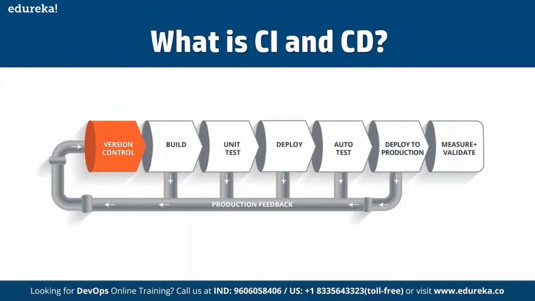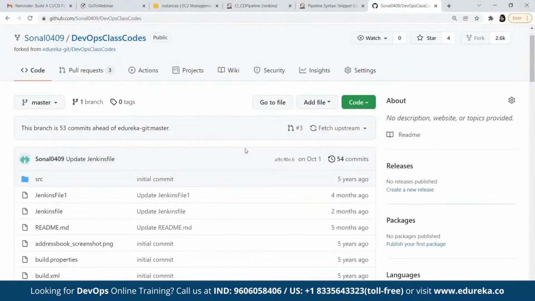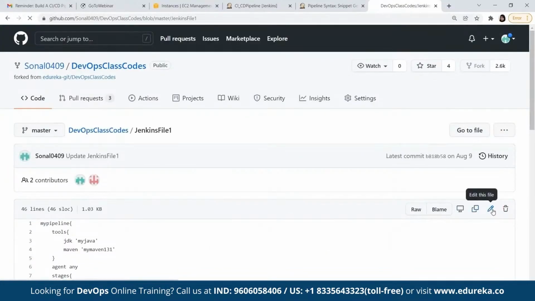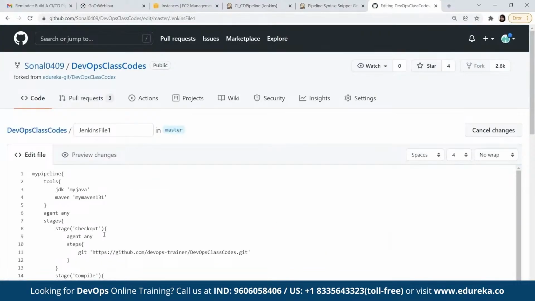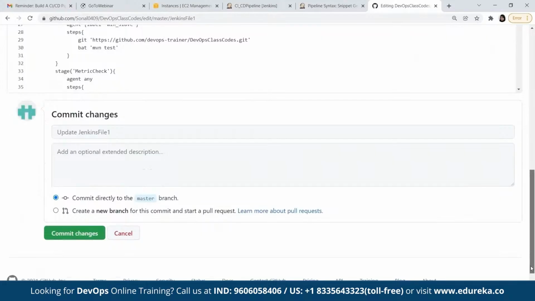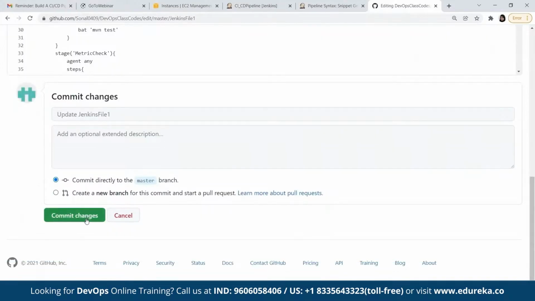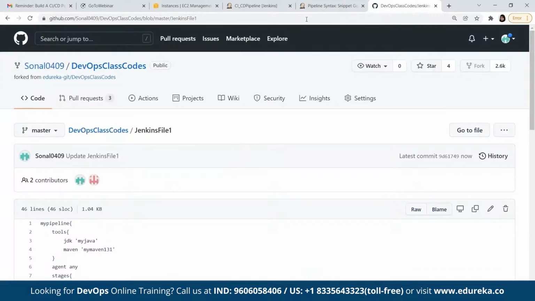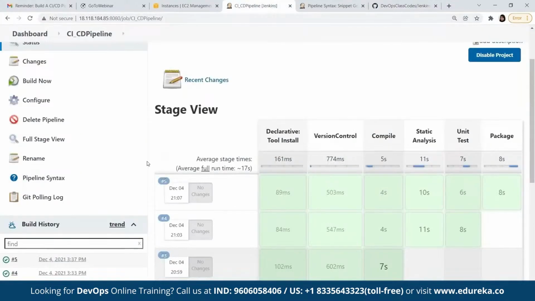So the setup is done in the following way. Now let's assume I am a developer of this repository. I will make a small change to one of the files. Let's say I check out on Git. On the repository, if there is a commit, I'm doing a particular commit, immediately the pipeline should trigger.